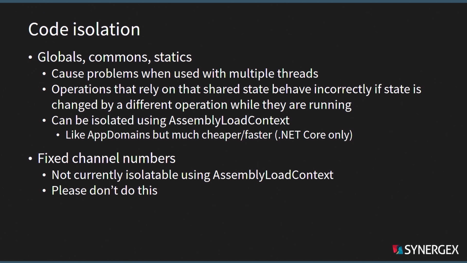The only thing that they don't deal with that most of you will potentially run into is fixed channel numbers. So if you use channel 5 every time you open your customer's file, rather than dynamically allocating channel numbers, this does not help you. So you'll end up either needing to be outside of the process or in an app domain. But in general, please don't do this. If you're writing some new code, don't use fixed channels, please.